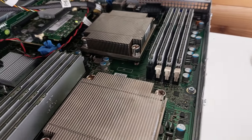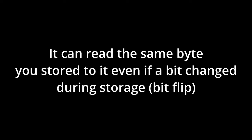Another feature, which is not exclusive to servers, but it's used in servers all the time, is ECC, also known as error correction code. These modules can correct single bit errors and are used in systems where not having any memory errors is crucial. Like, you know, servers.